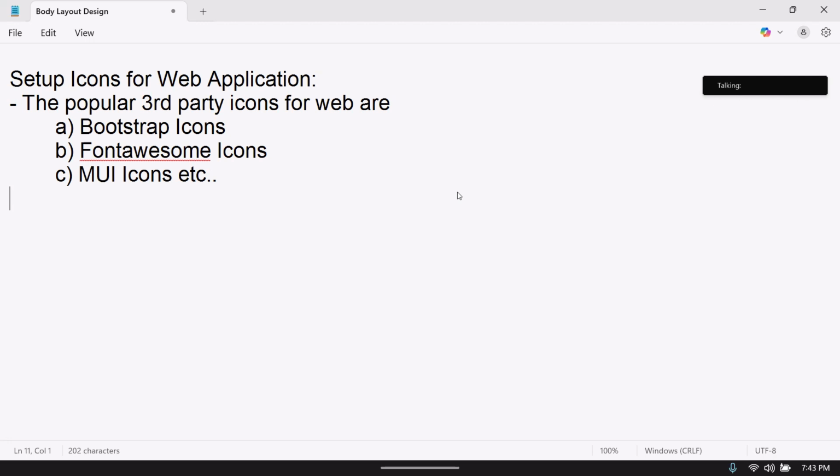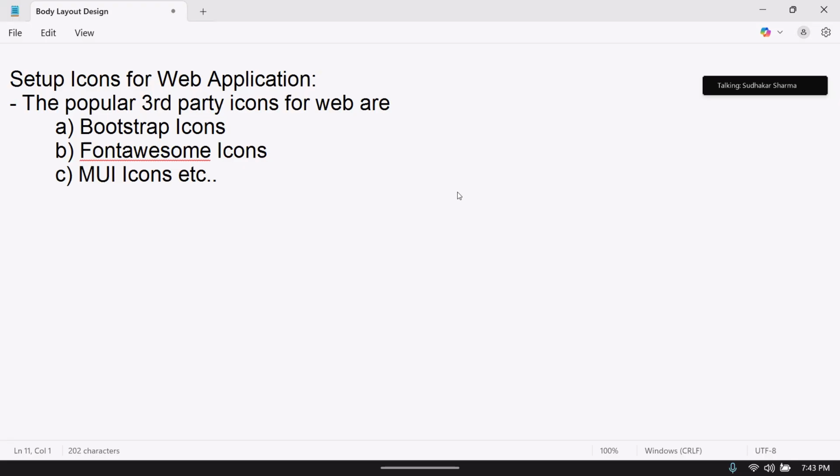So we will use these Bootstrap icons because Bootstrap is a part of our concept. We will learn Bootstrap and use Bootstrap in designing. Almost every web design application uses Bootstrap very much.